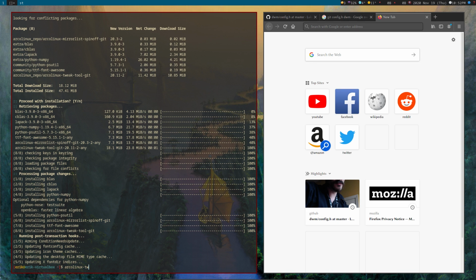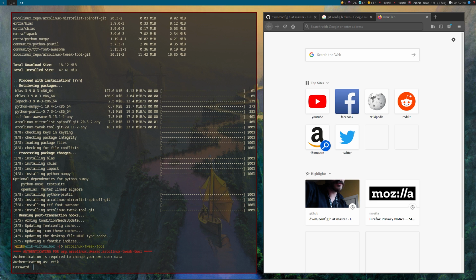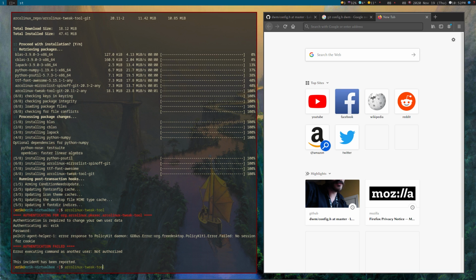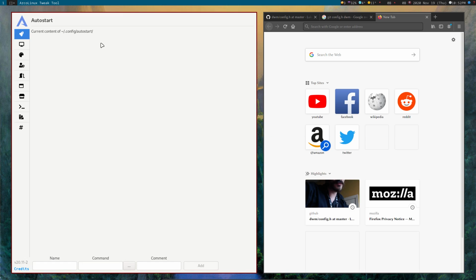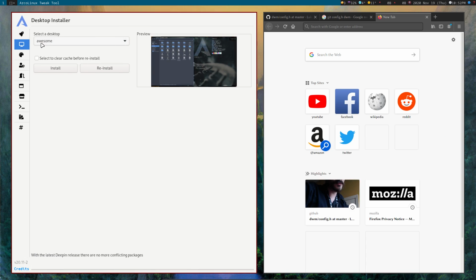And I'll get, well, to a safe zone, if we can call it like that. Yeah, okay. Sudo. There you go. And we can immediately install with just a click. Get Awesome, for instance, in.